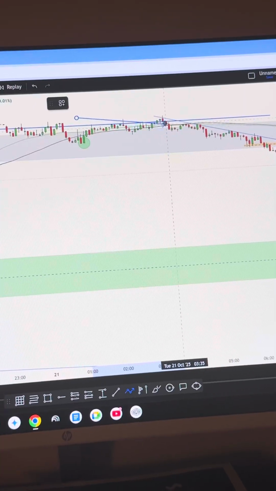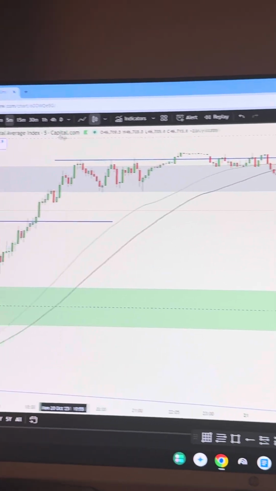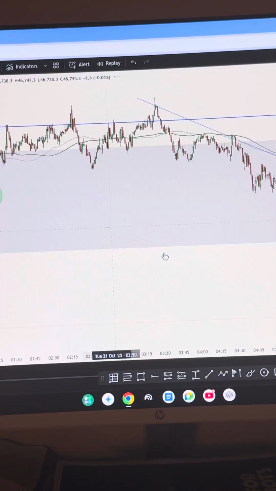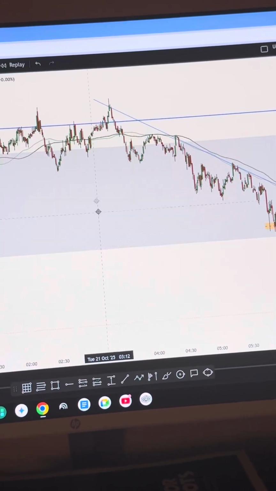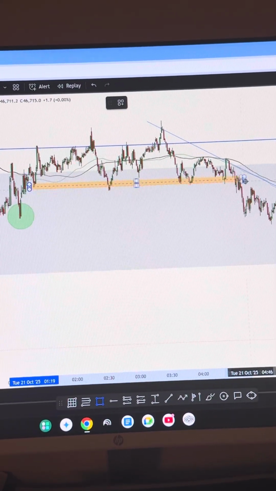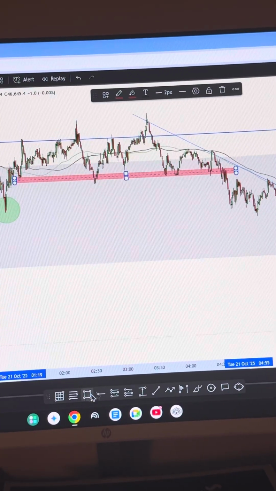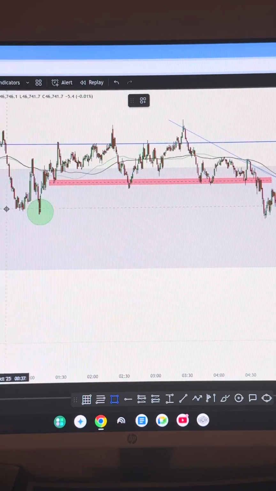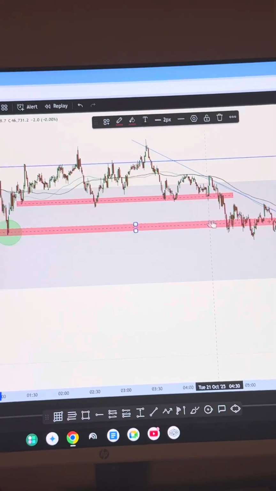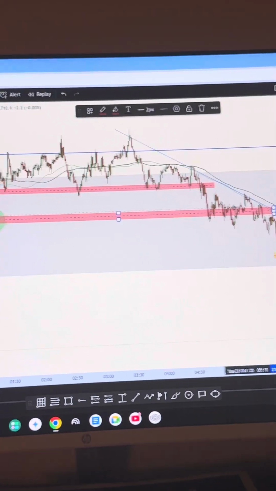And then I started doing my markups on the 1 minute. So we go down to the 1 minute. I'm seeing things getting broken. I'm seeing, look, lows getting broken, red exhaustion, lows getting broken. So this is where it was classified as a support. It's getting broken into.